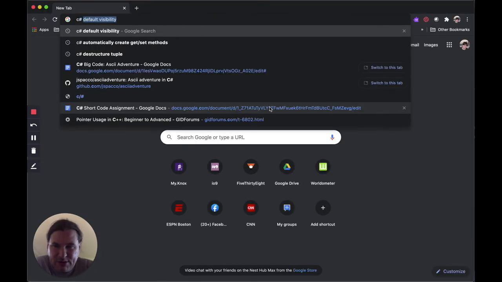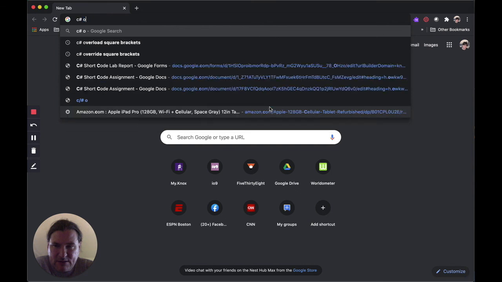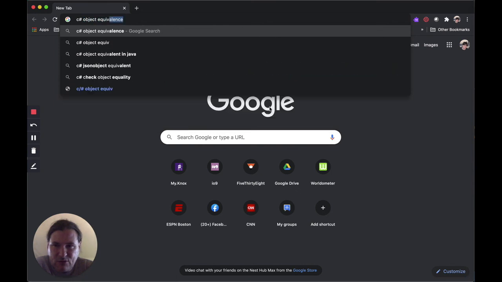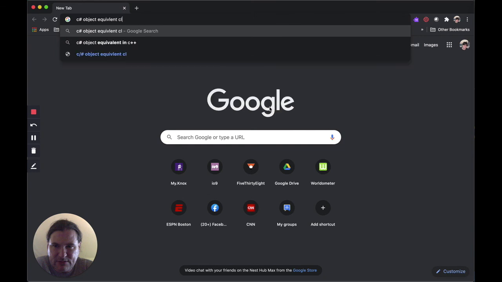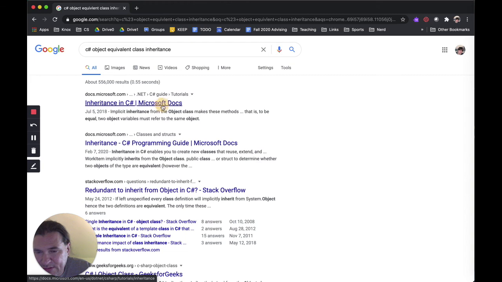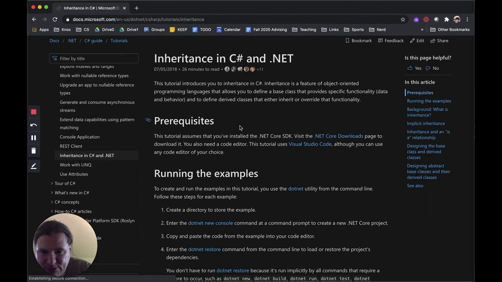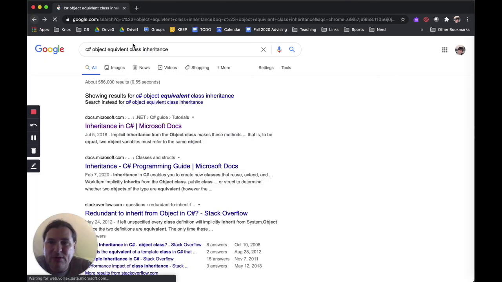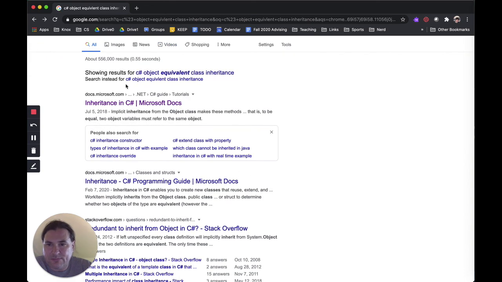C# object equivalent class inheritance. I don't know. Let's see if that finds it. Inheritance in C#. This is way too complicated. What I really want to know... Okay, Java... that's not what I wanted.